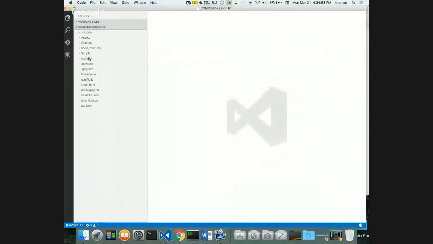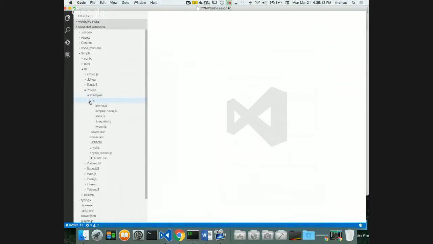I'll talk about this for a second. If you go to scripts under lib, there are two Three.js versions. One of them is the newer one, the other one was installed by Physijs. Leave them as is, that's not your problem. The biggest problem is that inside Physijs you have an examples folder, and inside the examples folder a js folder with an ammo.js. What you don't want is anything else other than this. You don't want additional folders, the extras folder or the demo folder or whatever. You want to get rid of that. Any demo folder inside Physijs is where the problem lies.